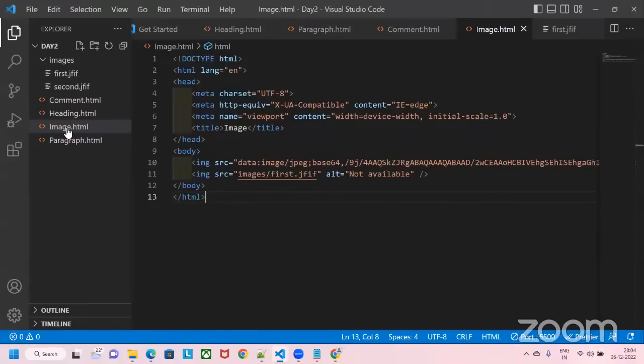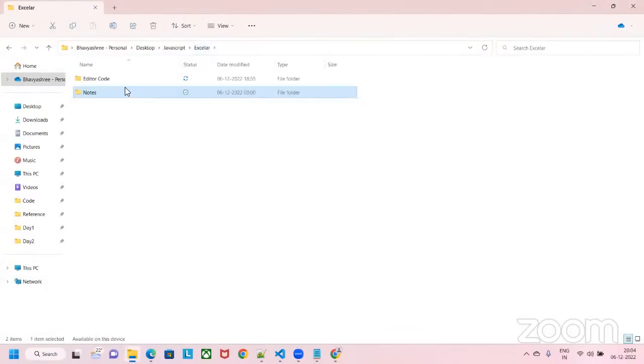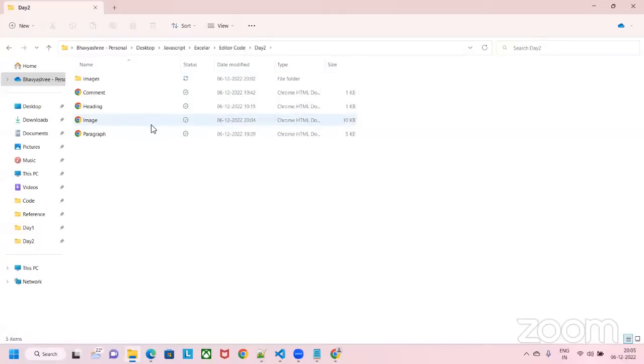See, now you are in image.html file. I will go to File Explorer and I will explain. Okay. So this is the editor code. See, I am inside image. I am writing the code in image.html file. Okay. And then first, in order to access the file, first I should navigate to images folder. Do you agree?